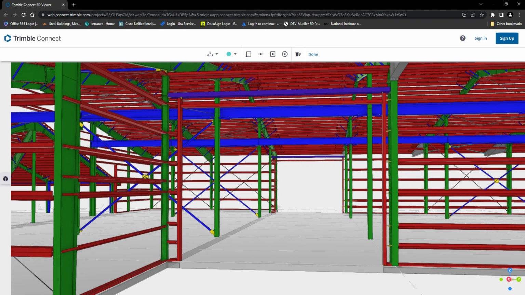There are 3 available measurement options. Perpendicular measure allows you to measure either the horizontal or vertical distance between 2 points.